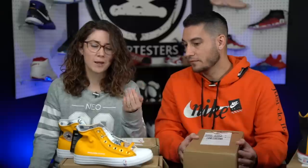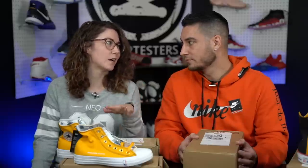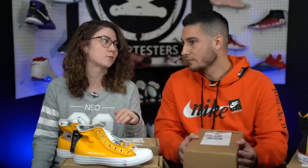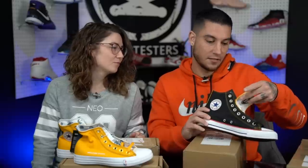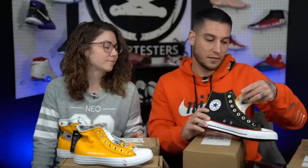How do Converses fit? True to size? I think they fit hella big. You're a wide footer though. I'm able to walk in with confidence and know that a men's or boy's size four will always fit me. Most of the time with most shoes you wear a four and a half. They're not true to size — that's been my size in them since I was like 16. These are a nine — why did I do that?